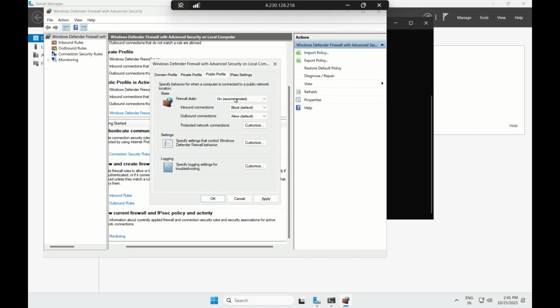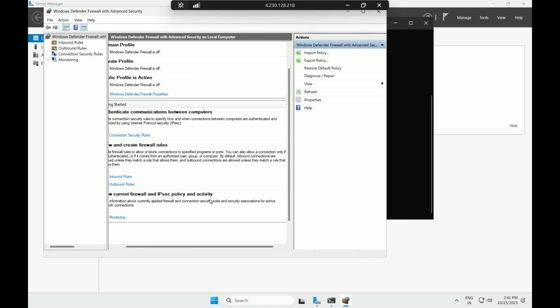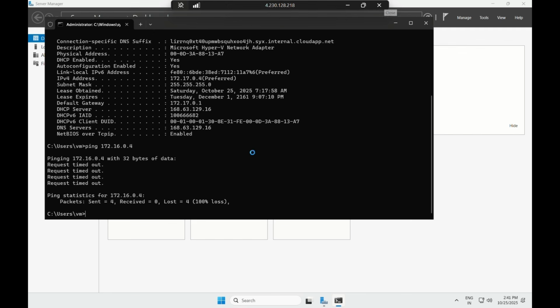Go to the public profile, turn this off. So do it for everything: the domain profile, private profile and public profile, you have to turn them off, then click OK and done. Now you have disabled the firewall in VM2.